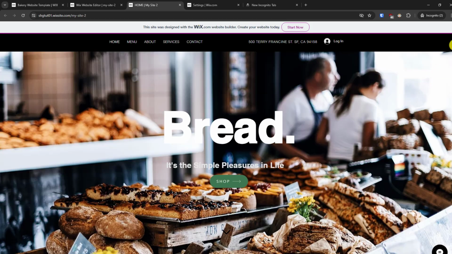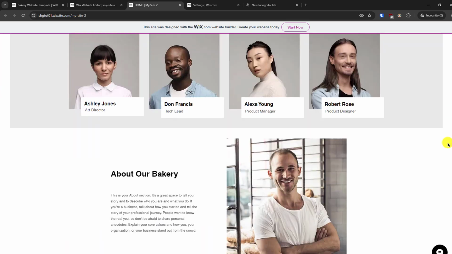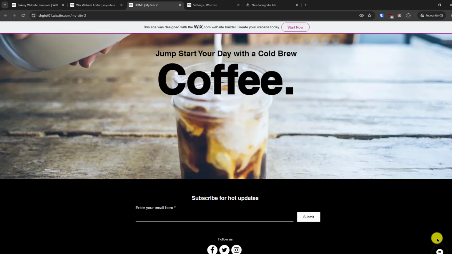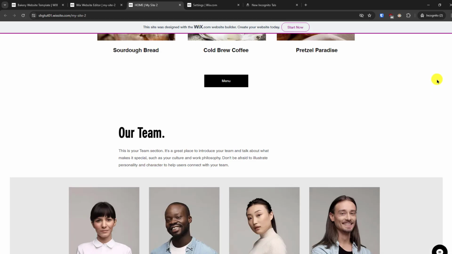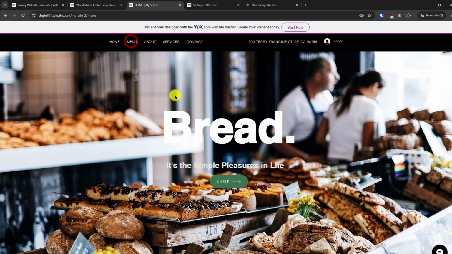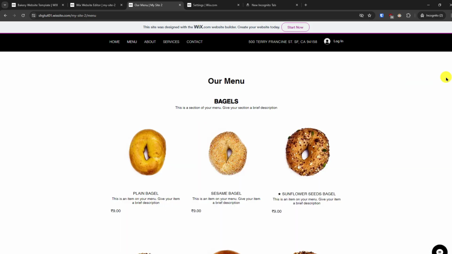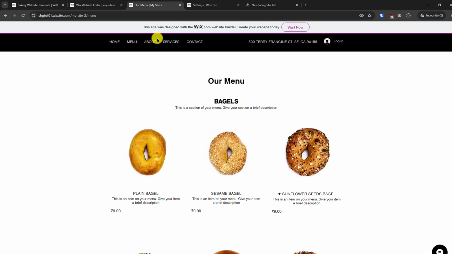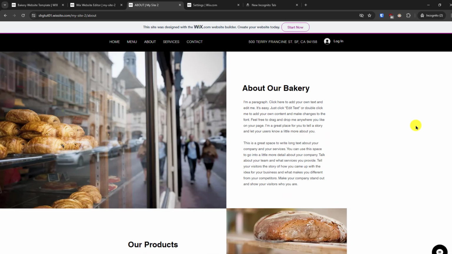Wix really makes it easy to create a website for beginners. You do not have to be a very tech person or a designer, because creating a website from scratch is a really difficult task, and Wix makes it really easy for basically anyone to create a simple website. It may not have a lot of advanced options, but it is perfect for a lot of use cases, and you should definitely try this once to see if it will fit your use case, and then continue to use it if it does. And if it doesn't, then you can look for other options.